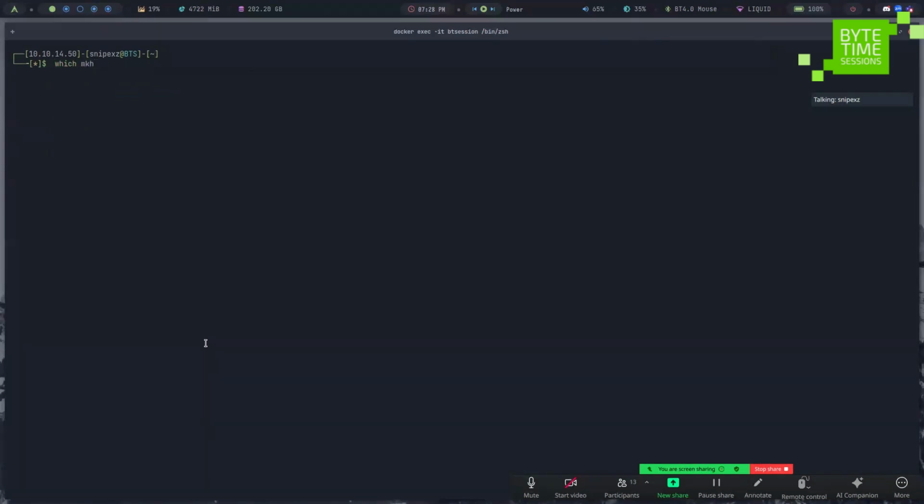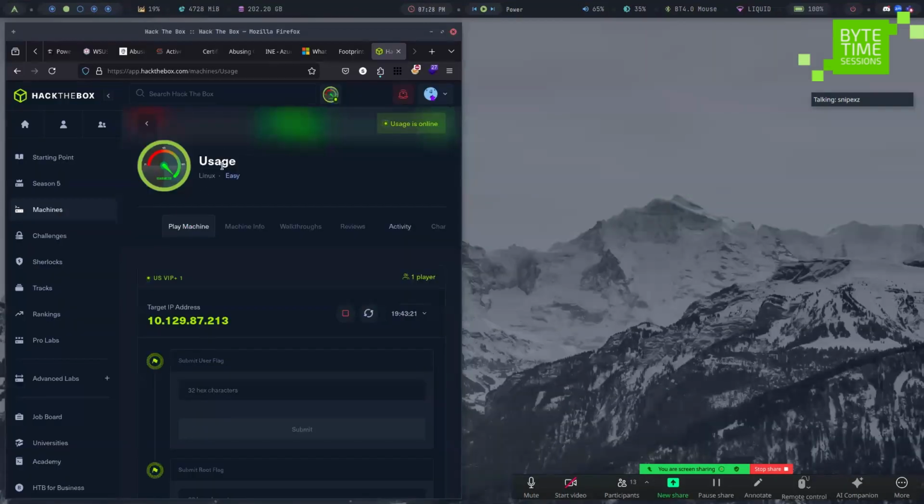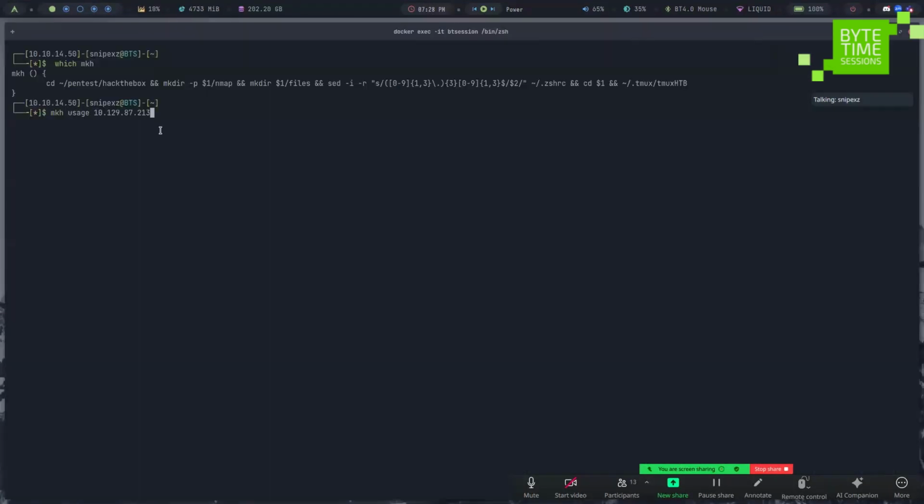It's part of the container. That's mkh, right? Now it takes some parameters. So if I do mkh, I specify the name of the box, right? So that's usage. Then I specify its IP address, right? Now, when using VMs, majority of the time, you have multiple instances of a terminal running because we can't use just one. We'll probably do an Nmap scan in one, run maybe Gobuster in another, right? Now, I don't want the hassle of opening this and typing docker exec -it to connect to the container, right?